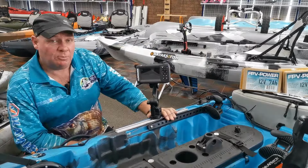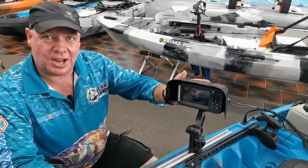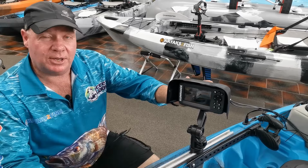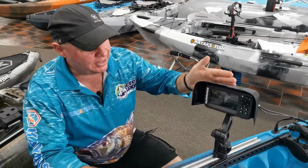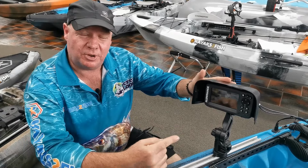Simple one-hand operation: all you have to do is release the latch, turn and lift it out of its bracket. Easy for transportation, and when you get to your favourite fishing spot, all you have to do is drop it and lock it. In addition to your fish finder, get yourself a sunshade to go over your unit. Not only will it reduce the glare and make it easier to see, but you can turn down the brightness of your fish finder screen, therefore making your battery last longer.